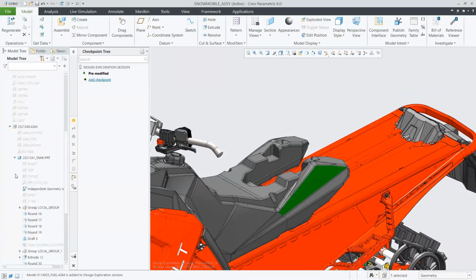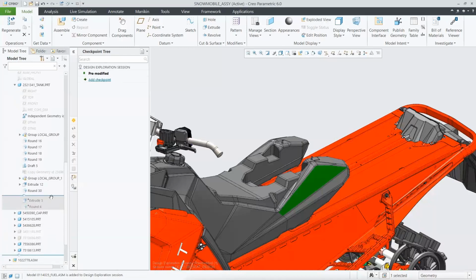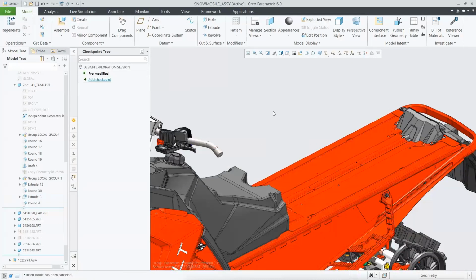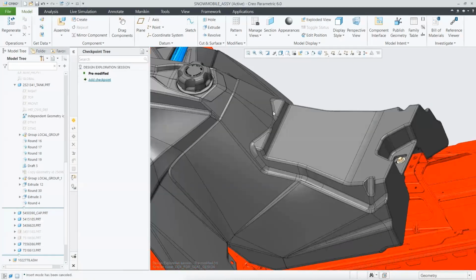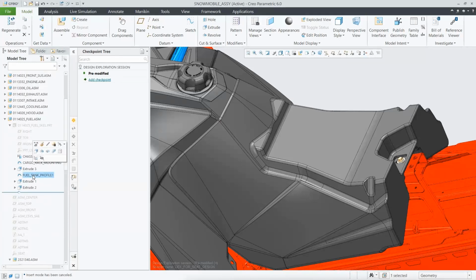All right, so we'll focus up here on our tank, and I'll start by opening up the sketch that we have for our outer surface of the tank. Like I mentioned, you might want to go through and make some changes to the profile or the layout of this tank. Maybe you want to work with some of the dimensions in here, increase the height in a few places. So go ahead and get what we're working with here in that sense. Open that up. And it's really whatever you want to go through and make changes to.